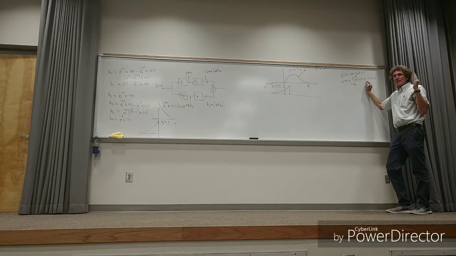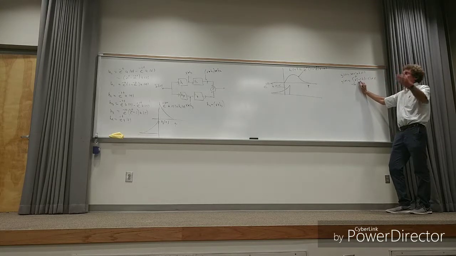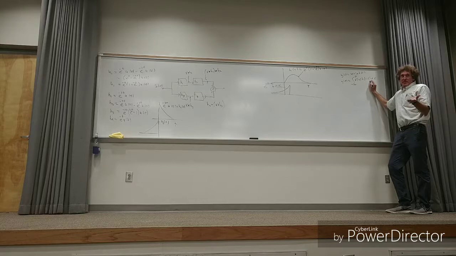So you'll always find the one that's got the most going on and you put it as x of tau. You don't want to flip that one. It's got too much going on. Then you see the other one that has not as much going on, and you first flip that, in other words, make it h of minus tau, and then you add t to that argument, and it draws the curtain over to the right. Are you with me?